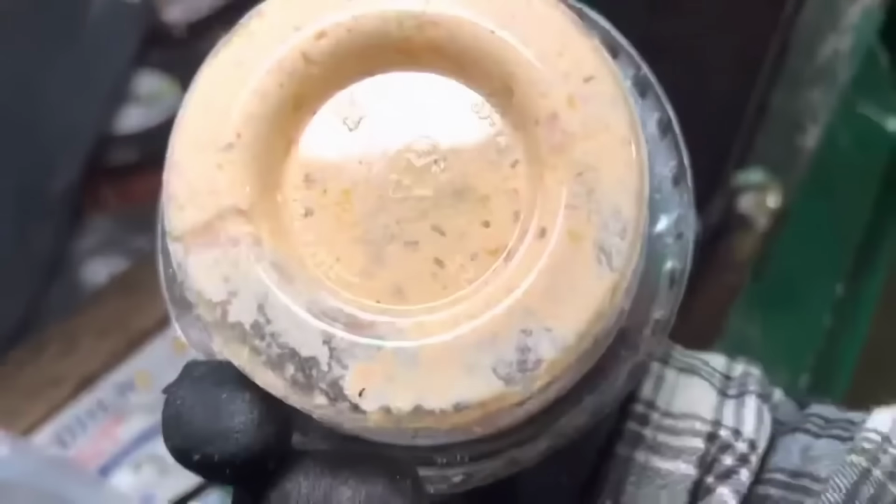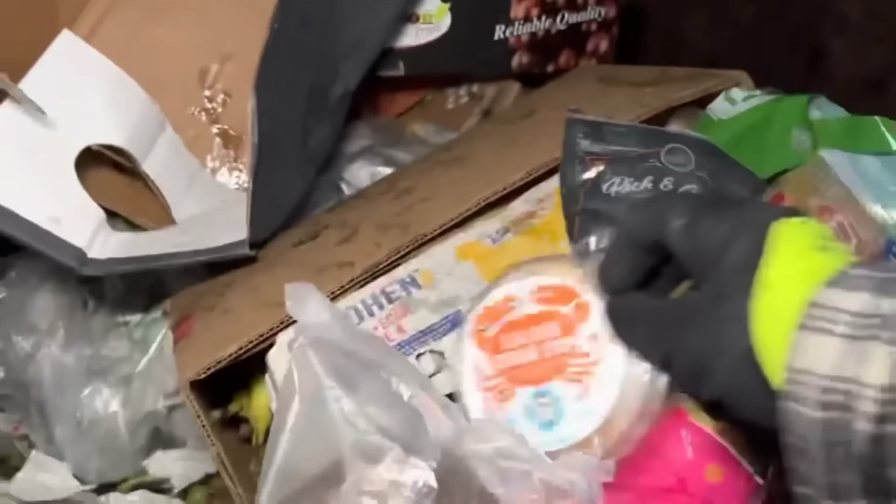I don't need this stuff. I'll grab that one. That one's not on the bottom. Yeah, look at that crab dip. Cajun crab dip.